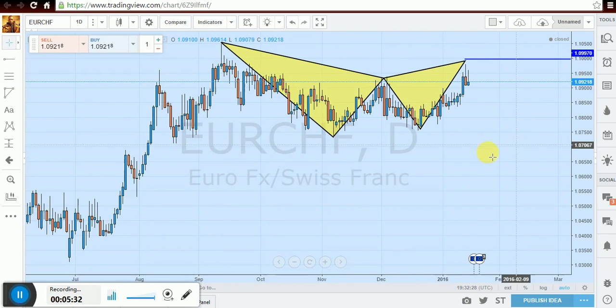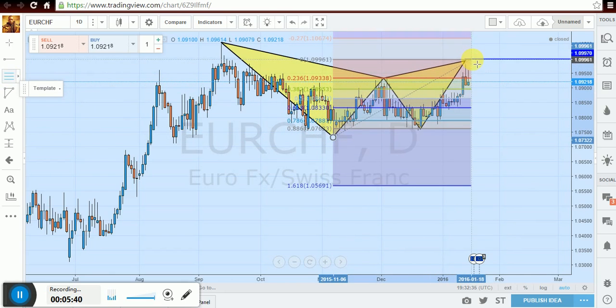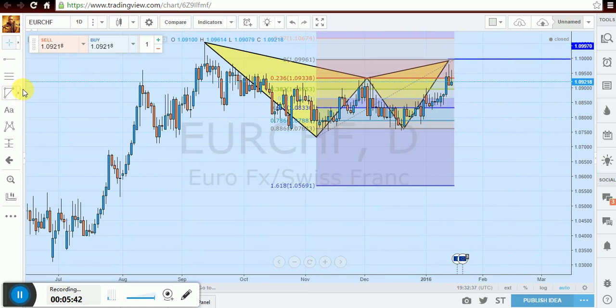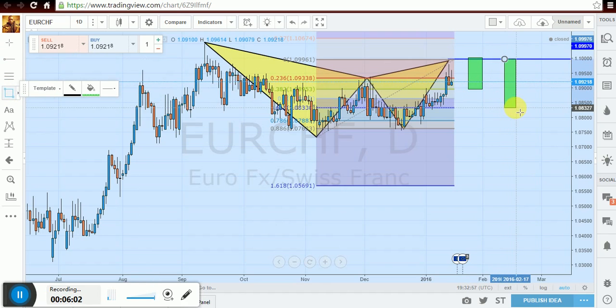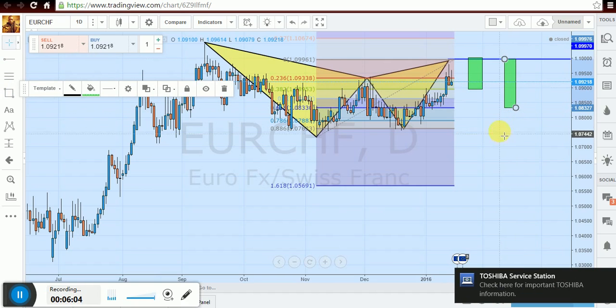And in terms of this being a good trade setup for a lot of people, this is so much better than the New Zealand dollar against the US dollar, simply because of the pip range on this one. Our first target is the 382 retracement, which is just about 100 pips from our entry point. So obviously our stop loss is not going to be more than 100 pips really. On our second target, the 618 retracement, it's coming in about 108 pips.